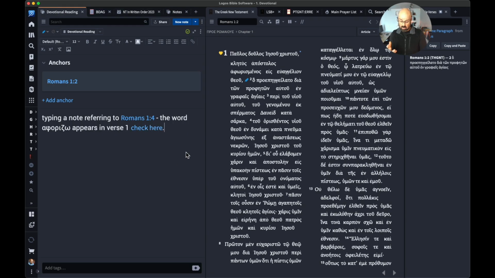And on top of that too, one of the things about using a laptop rather than Logos on, say, my iPad, which I used to use with Logos on the one side and then Obsidian on the left on my iPad, is that the formatting tools on an iPad are nowhere near as good as they are on a Mac or on a PC. So for instance, if I want to put in a bullet point, I can type in star space and it's automatically going to turn that into a bullet point, point one, etc. And that makes this very easy to work with, whereas on an iPad, that's a pain in the neck.